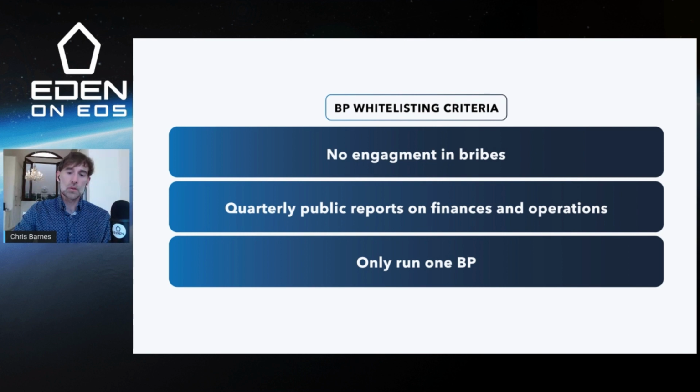We expect block producers to only run one actual node. So that means no more sock puppets. EOS has a problem where a lot of network inflation is being siphoned out by these sock puppet block producers, who are basically duplicate entities of the same team or same organization, and thereby extracting more value from the network itself. So we expect block producers to only run one set of infrastructure and nodes, and thereby removing more of these sock puppets who are extracting value unnecessarily.